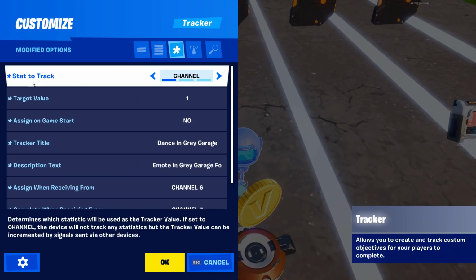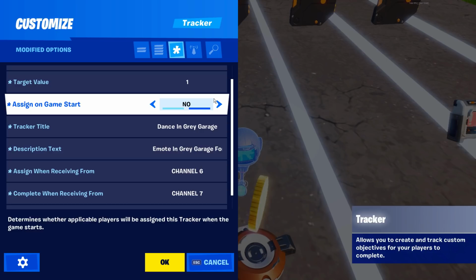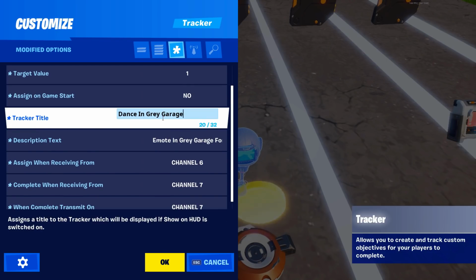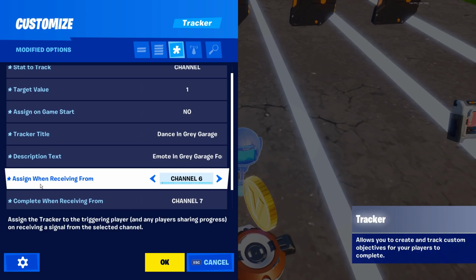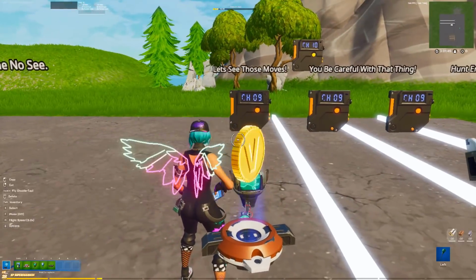For the tracker, we're going to open it up and set stat to track to channel. We're going to set the target value to 1. Then we want to set assign on game start to no. For the tracker title, we want to set Dance in Gray's Garage, or wherever you want the player to emote. For the description text, we're going to say emote in Gray's Garage for 60 gold. Then we want to assign when receiving from channel 6 and complete when receiving from channel 7.